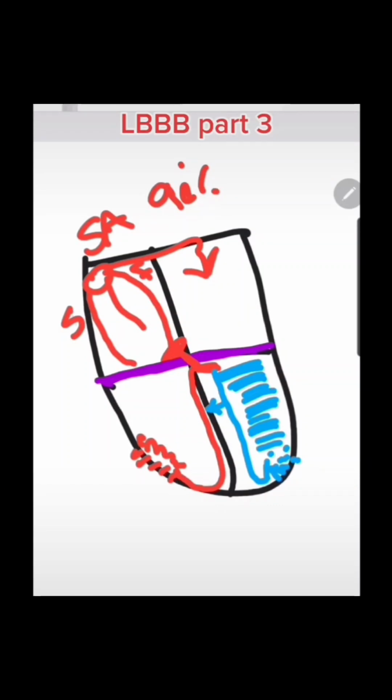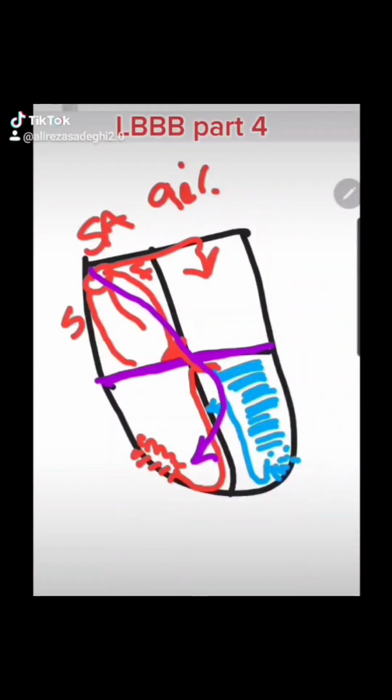Now, as you guys recall from my previous videos, the true pathway of electricity through the heart should be down to the left and towards the front of the body. So the ventricles and the septum should be depolarized from left to right. And that becomes extremely important when you're looking at an EKG and trying to decide.